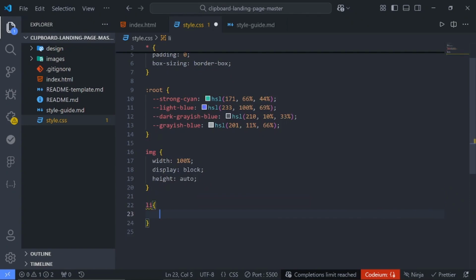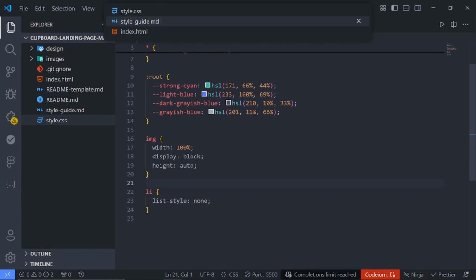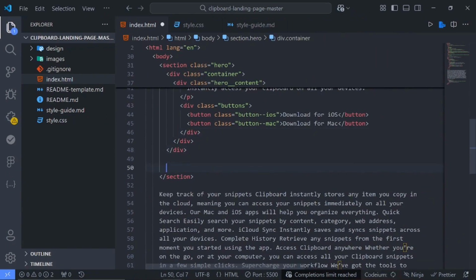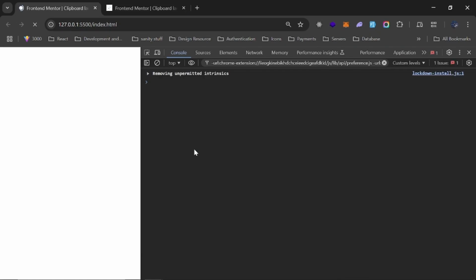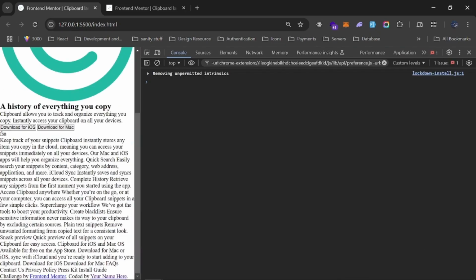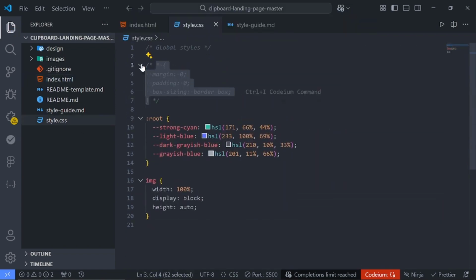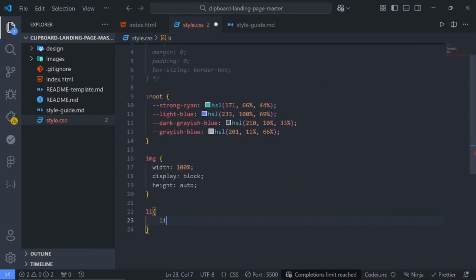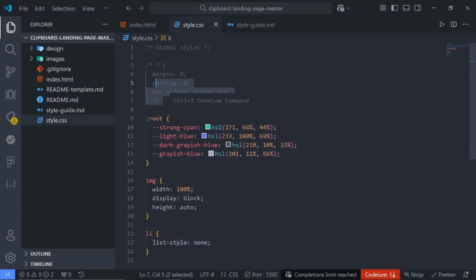Then we also need to get rid of some list style. I know we don't have any list style right now, but we'll be adding it in the footer section. So let's just get rid of the bullet points right now. If you don't understand what I mean, if I get rid of this, I can just come right here and say ul li something, and it's not going to add it. It's still there, because if I get rid of this now, you would see this bullet point. So this is what we want to get rid of. So if I say li, I say the list style should be none. I see that the bullet point is gone. So we can undo this back.